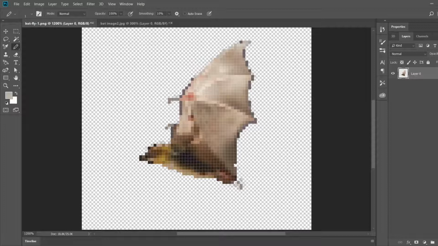So now that I've gone around the whole outside, I'm not too happy with the way some of this blends in. So what I'm going to do is use a blur tool. Just come down here and there's a blur tool here, and definitely don't want that on that side. So we're going to go down to probably about 2 pixels. Just going to tuck that in, and we're just going to blur around the edges here.